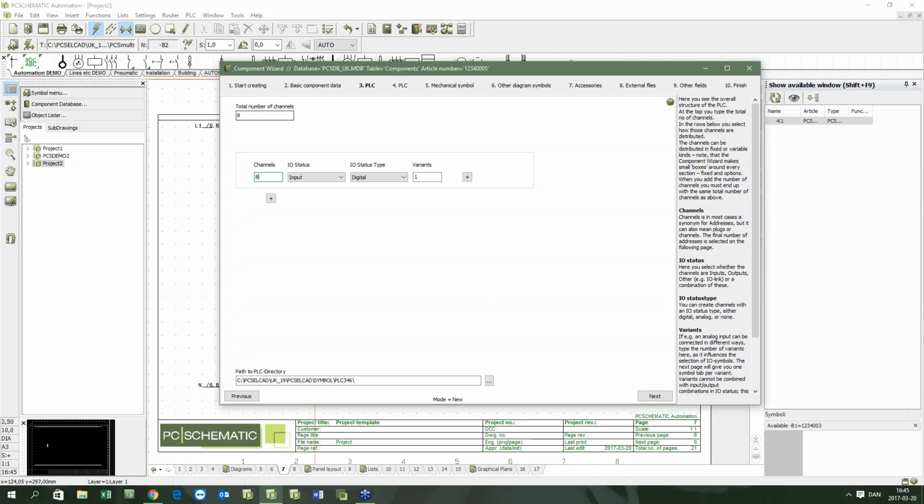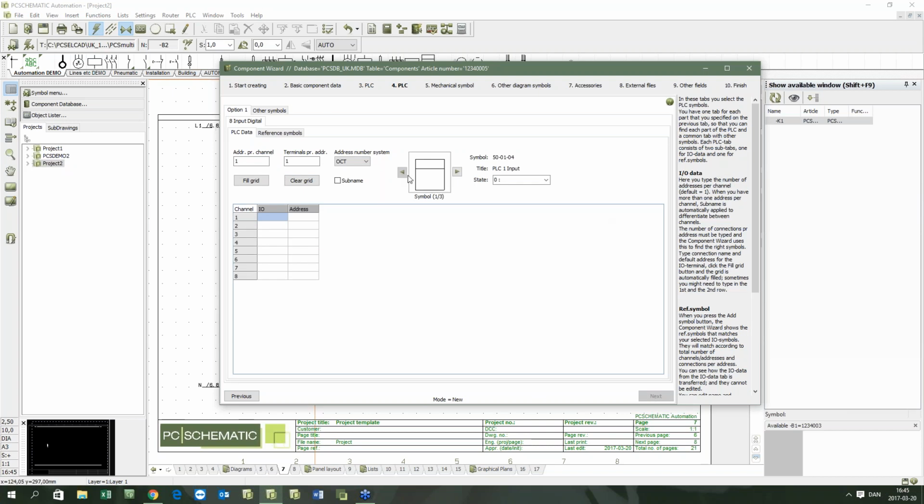The reason why I have to type it twice is that it's a control that I have if I make more complicated PLCs. But what if I only want to create an 8 input card, 8 digital inputs? Then I don't need to do any more typing on this page here. So then I'll simply go to the next page, and start by selecting the electrical symbol that I use for each address on this PLC here.